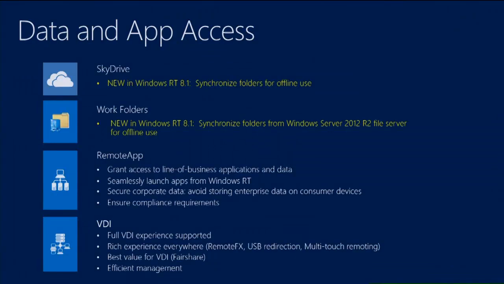So, like we talked before, these devices aren't going to be domain joined. So generally, the challenge is going to be how do these devices get to the types of things that I typically want, which is going to be the data and the applications that I want. From a data perspective, Windows RT, the original version, could get to SkyDrive and SkyDrive Pro, but it could only do that when you were internet connected. It didn't actually synchronize the data to the device. So if the device was offline, the data may not actually be there.